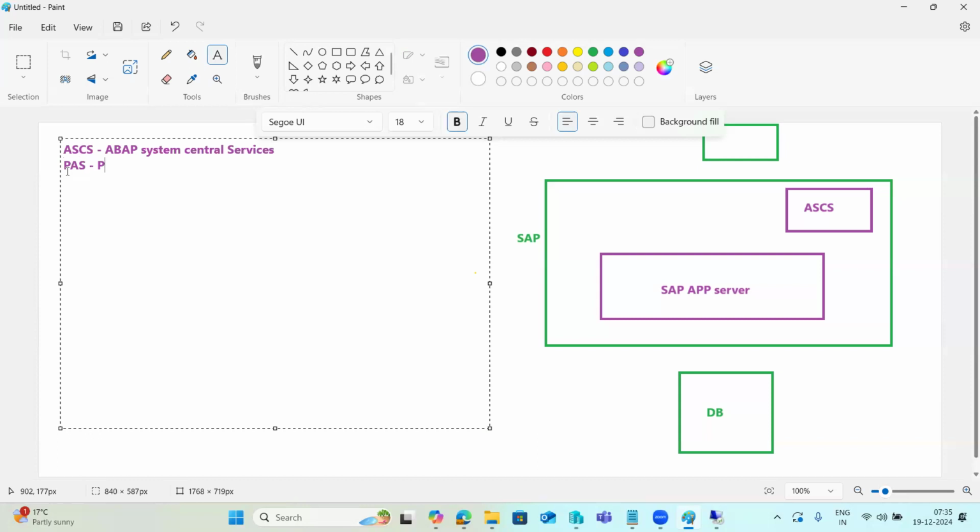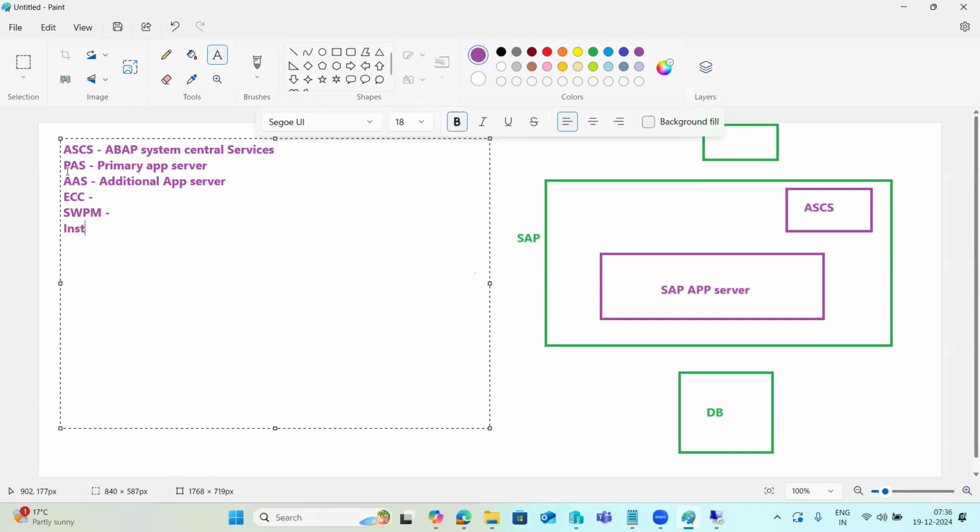The first one we are installing, right? Then primary application server. If you install one more application server, then we will call it the AAS, additional app server here, right? So ECC means Enterprise Core Component. NetWeaver means NetWeaver only. S4 means S4 only. SWPM tool means Software Provisioning Manager here, right?